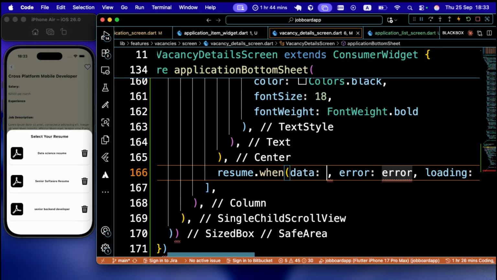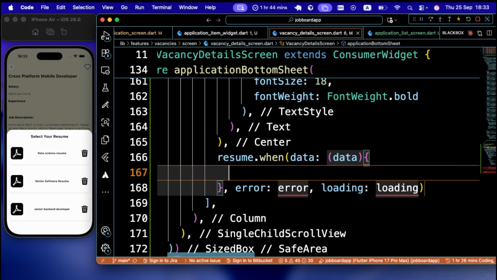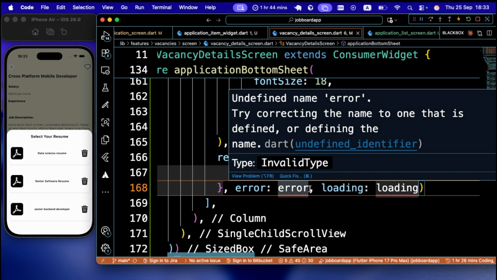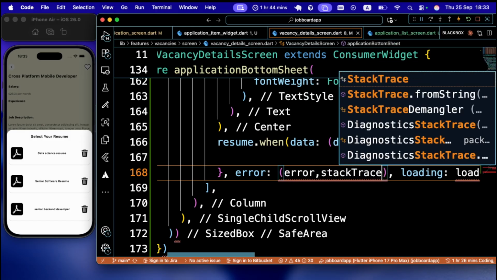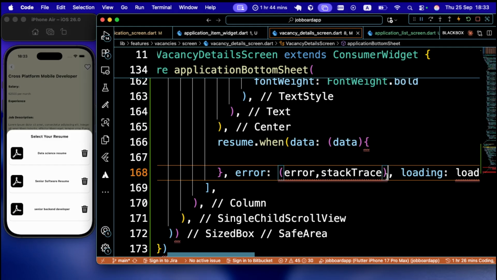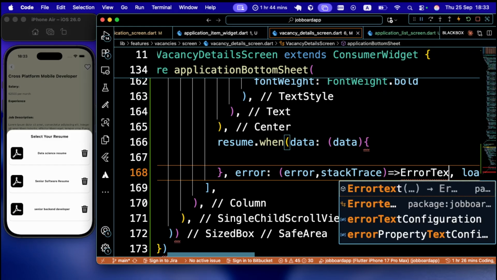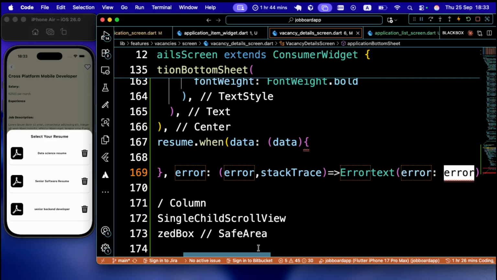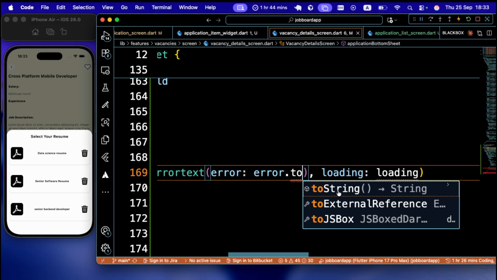When you get the resume, it's going to be a data list of resume, and if there's an error, then we get an error and a stack trace. Then we are going to return an error text, and the error is going to be error.toString, right?